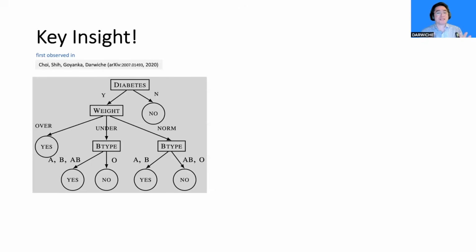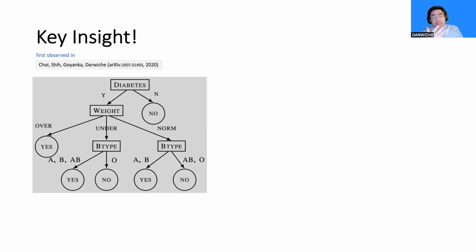But again, before I start, the short story is, if you take the theory that I discussed, which originally was developed for binary variables, particularly the sufficient reasons, and you apply it to discrete variables as is, you end up being suboptimal. The explanations you get are not informative enough. They can be improved significantly. All right. Again, this was observed initially in this paper. Let's take a look at the key insight.